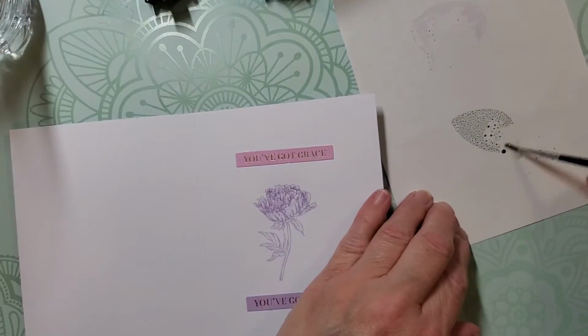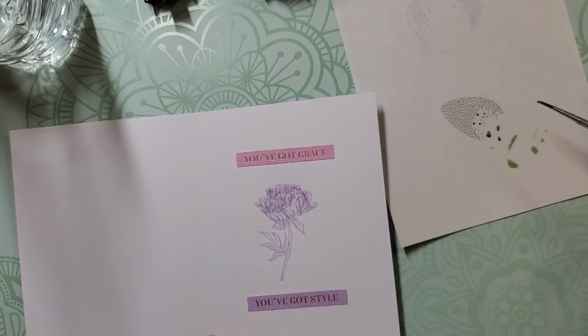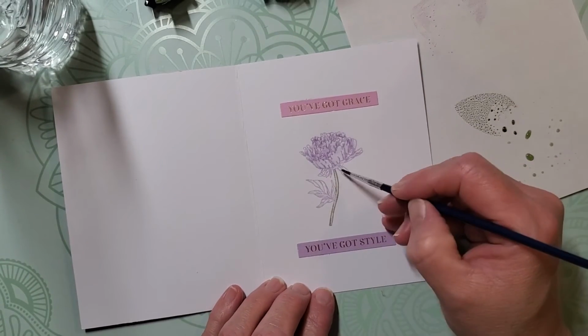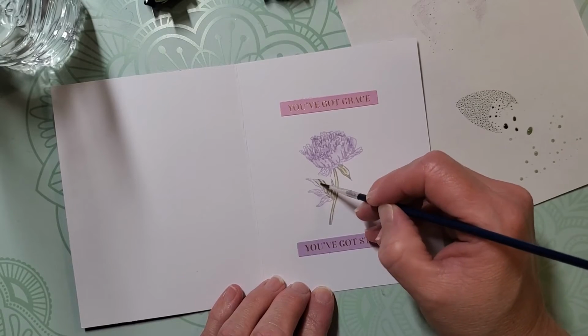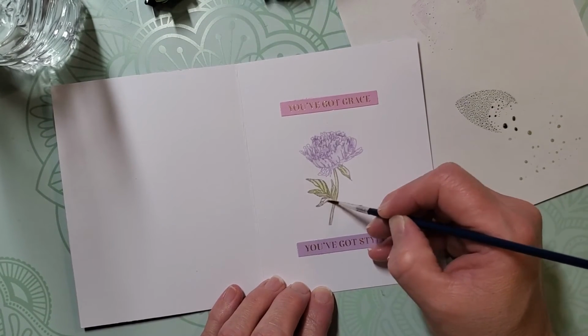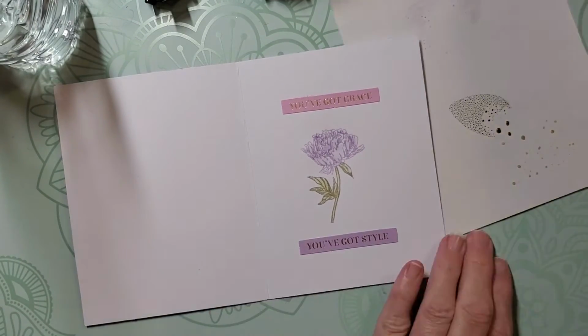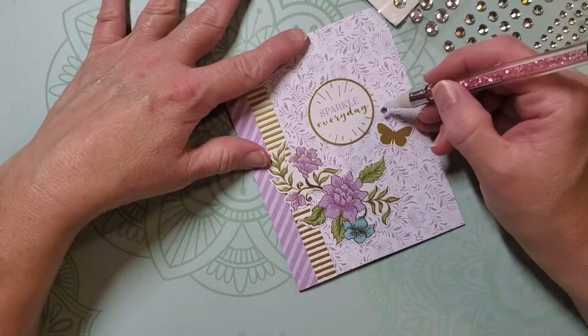And then this bamboo leaves, that's going to take a little bit more water because it's a lot darker, and you can see here I'm kind of dragging it out. I don't want a lot of paint on my brush because these are very small areas, and again I want a very light green so that you can continue to see those beautiful lines. But I love the way it sort of delineates those lines and makes them look almost magical in my opinion.